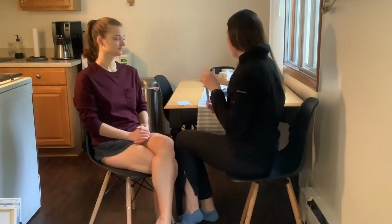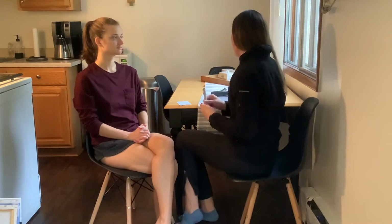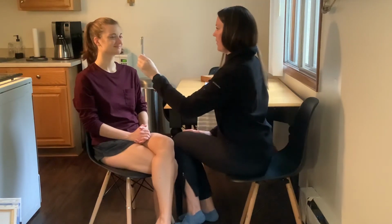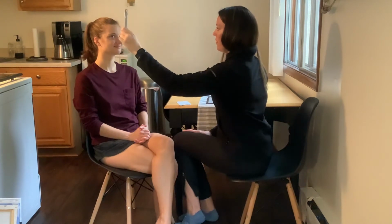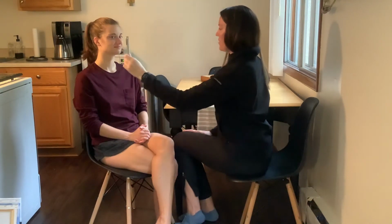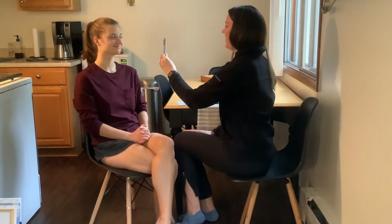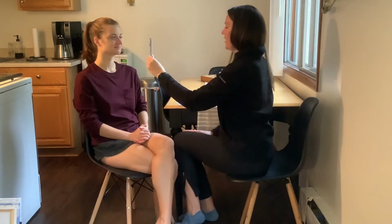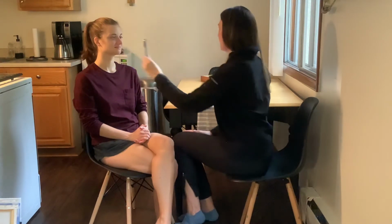Next we'll do an H pattern test, checking the muscles of the eyes and looking for any lid lag or nystagmus. So I'll have you follow my pen here. In the side. Making sure the patient does not move their head, just follows it with their eyes. Good. Down. Good. And then follow it in. Perfect. Good. And that looks all good, no nystagmus or anything like that.